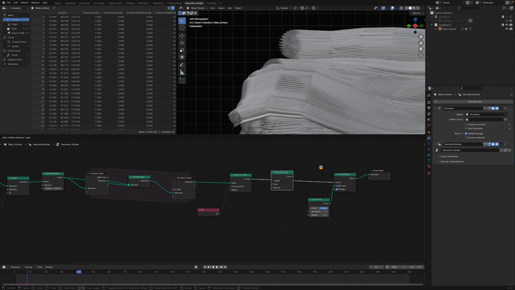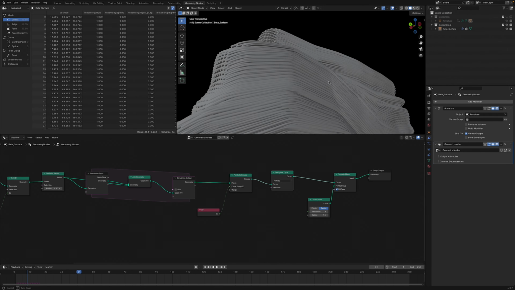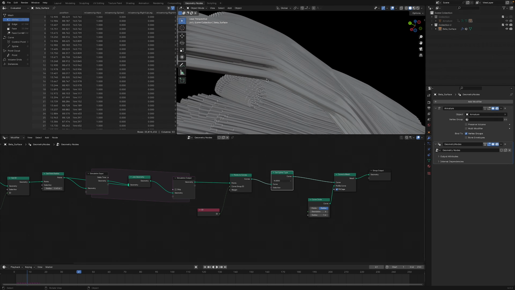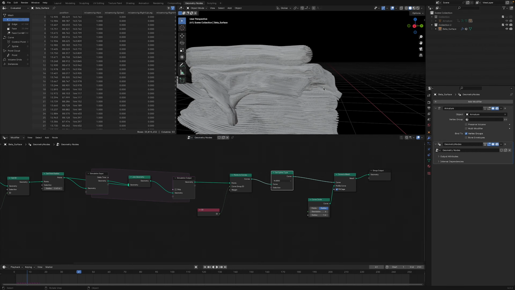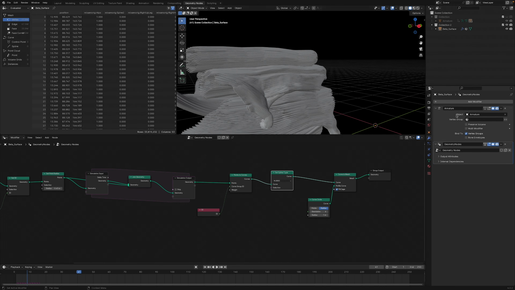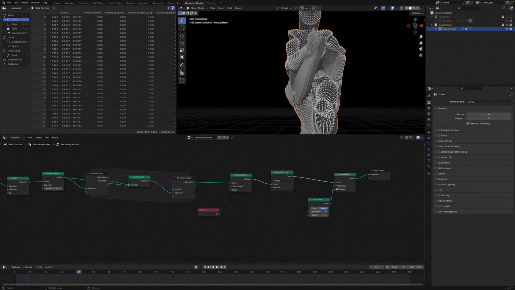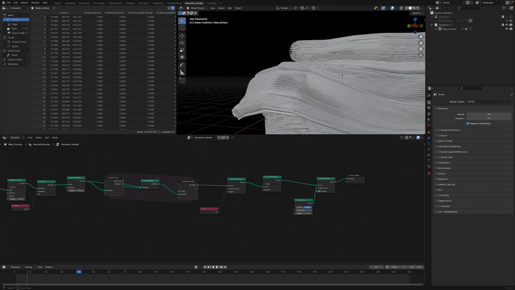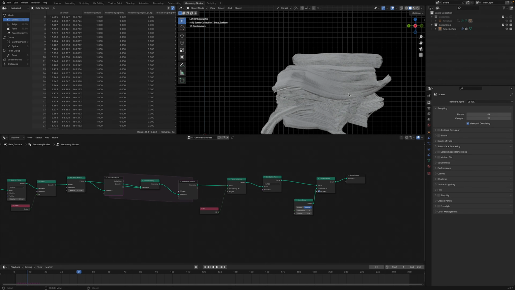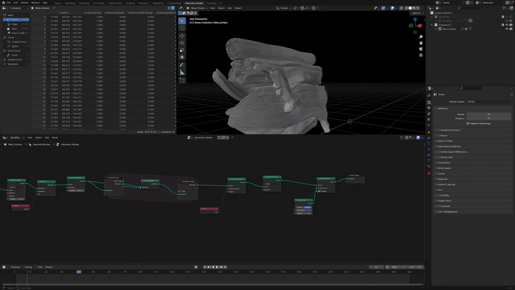Probably will. Drop that on, spinning wheel of death, and it seems to have worked actually, which is a surprise. And it just rounds those edges. It's not perfect. The slower you set that animation, the better the transition will be. But this is good, it's smoothed out a lot of this geometry here. You could add a subdivision surface at that point maybe, but I'm just going to do this for now. So this is our setup really. I guess we can go into shading now.